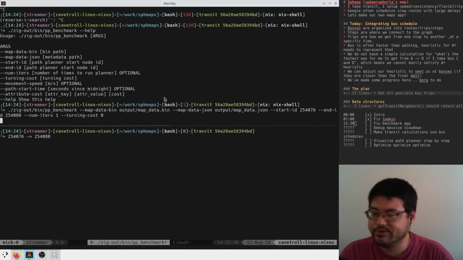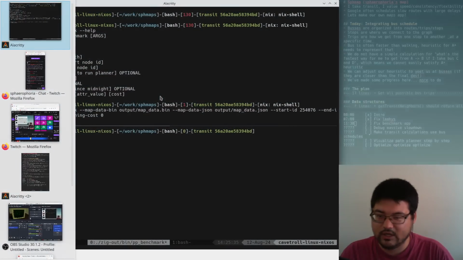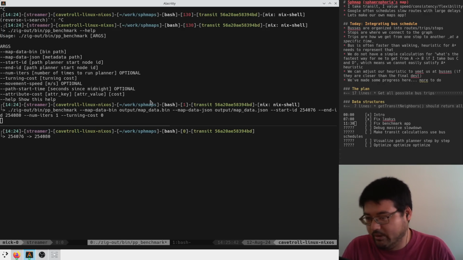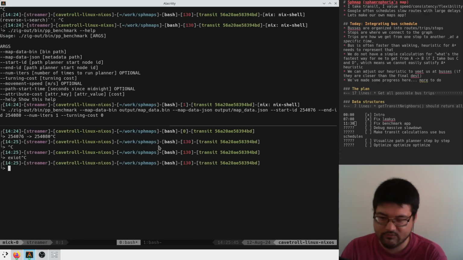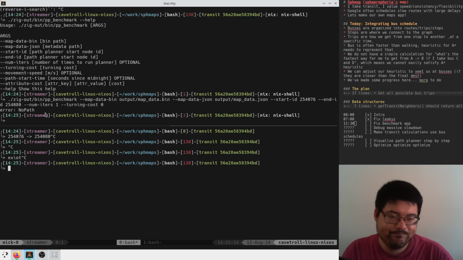This should be almost immediate, right? This walk was literally like 2 nodes or something, right? And there were 2 nodes with no branches available. So what could it possibly be doing for this long? Obviously, whatever it's doing is a bug. And now we can work on this without having to spawn the app and find the locations and drop between them. See, now it's saying that there's no path from those things. That's insane. Of course there's a path between those things. So now what? Fix benchmark app, that's done. And debug massive slowdown. Let's do that.